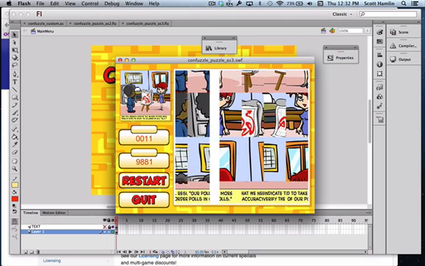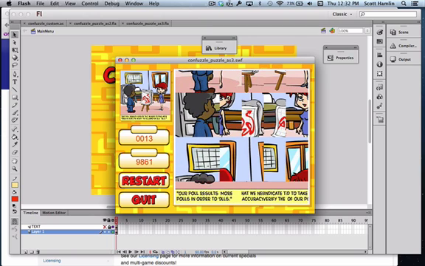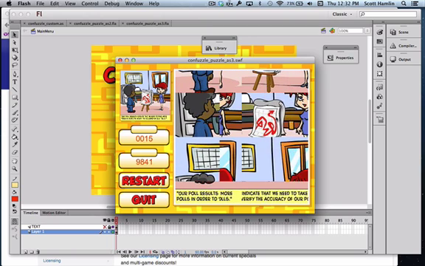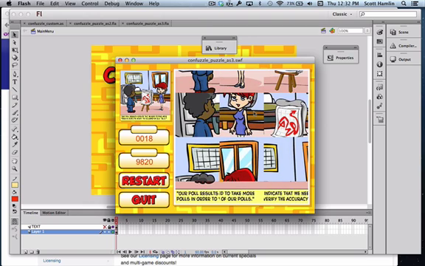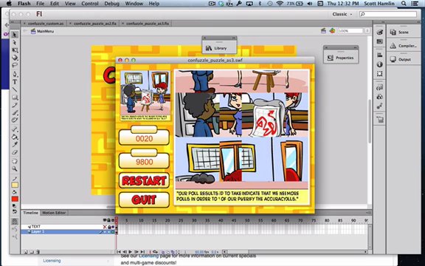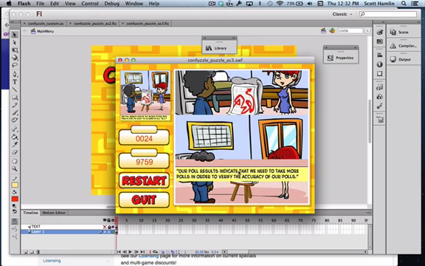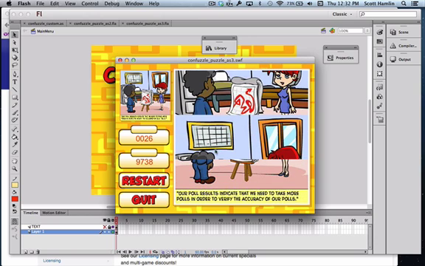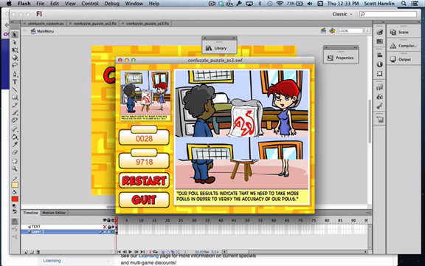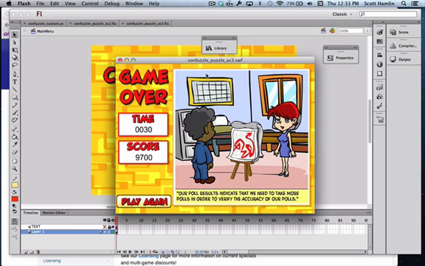And so what I'm trying to do here is reassemble the image by moving the pieces around and getting them all to kind of be together. And so I'm just going to go ahead and assemble this here. And I'm getting close, almost there. Maybe not. There we go. And so I have a solved puzzle. And you can see here that the score counts down from a large number. And so that's how that scoring works.